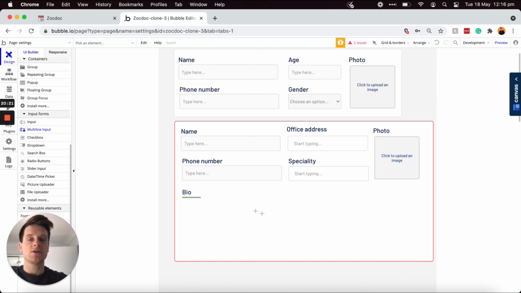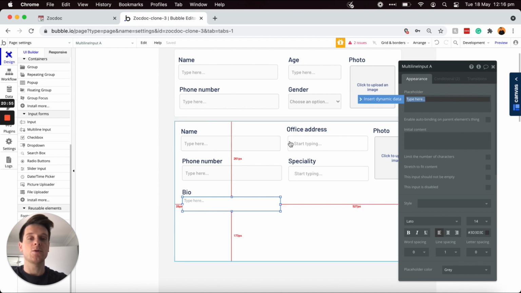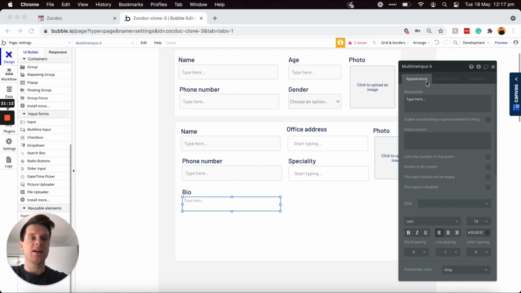So the reason I'm choosing the multi-line input, and the difference between a single input field, is that with a single input field, if a user was to, let's say, have a bio that's longer than this input field width, the text within this field would continue to just move horizontally, meaning that it won't display the full content that's added in this input field. Whereas with a multi-line input field, it will continue to expand downwards based on how much content is in there. So once I've added this in, I will update the name of this to be called Bio Doctor.